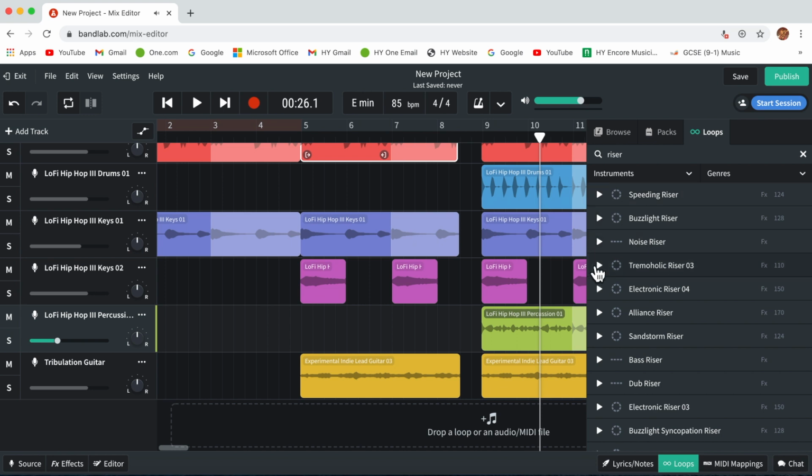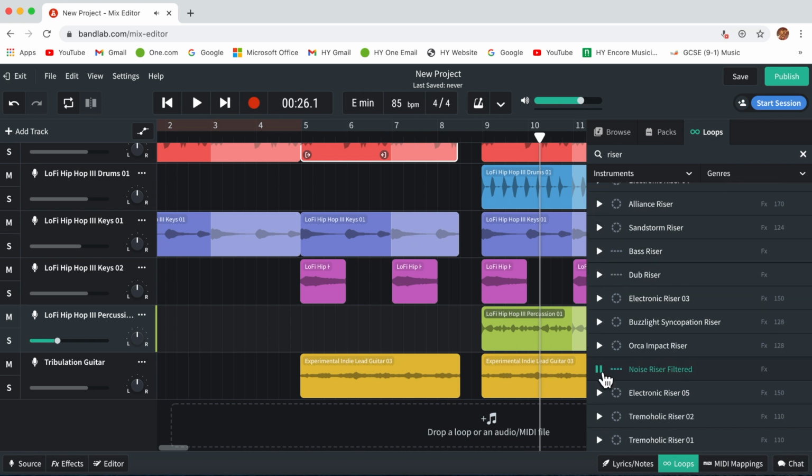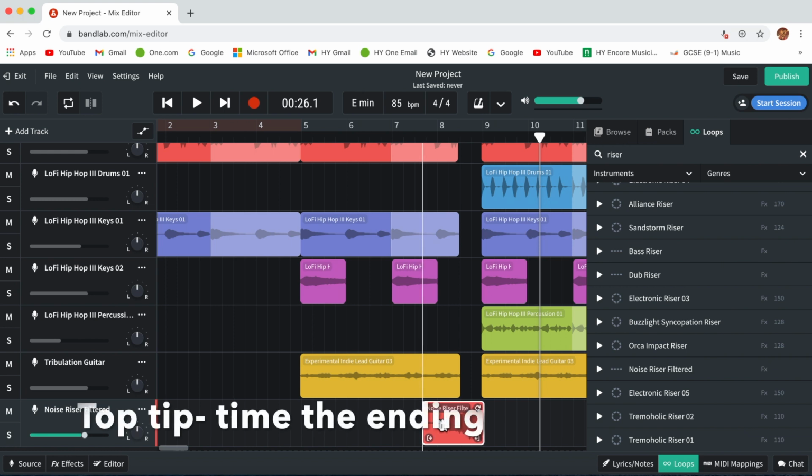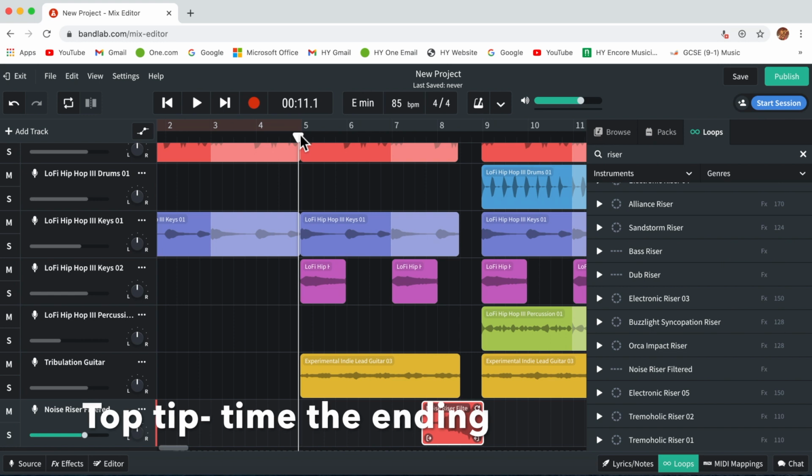There we go. Okay, so I'll put that one in for giggles over here. Now the trick with these ones is to make sure that it ends in the right place. So let's play it from here. I haven't tried this before. Let's see what happens.